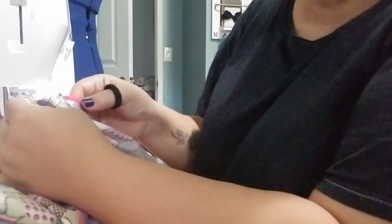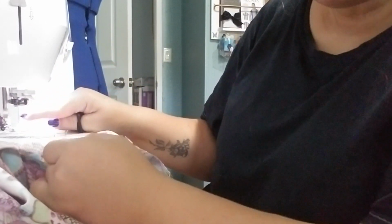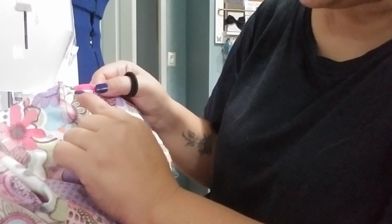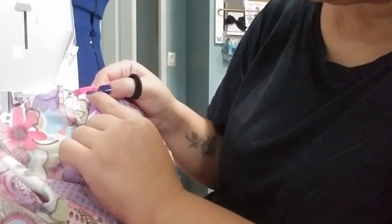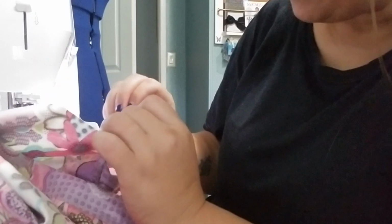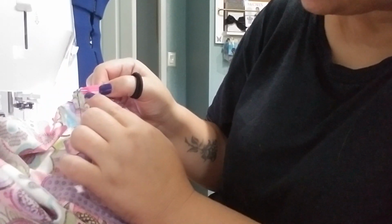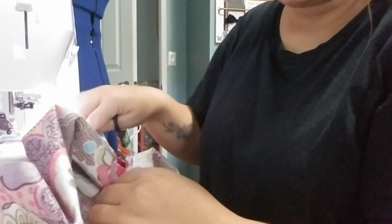Okay, so what you want to do is you line up your needle. Oh, I don't know if you can see. You line up your needle, try to stay along the edge as much as you can. If you go even just a little in, try not to go more than halfway in, because I don't know how that's going to react, but try to go as close to the edge as you can. You do have lines and stuff on your machine that can help.